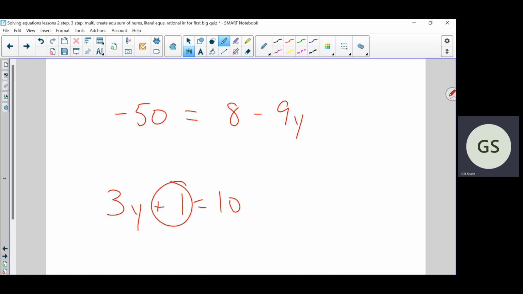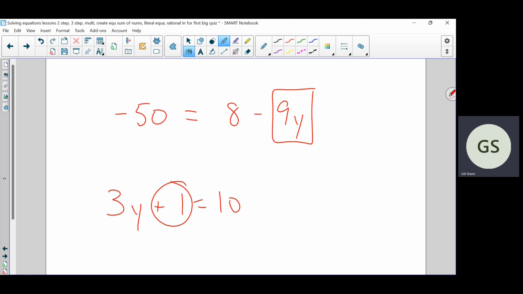The way we know this is two steps, by the way, I only have one term with a variable in it. That's the only term with a variable. There's no more variables on this side. There's no variables on that side, but I do still have two numbers. So only one term with a variable and two numbers. That's how you know it's two steps. So when I say a two-step equation, that's how you know it's two steps. Only one term with a variable and two numbers. So what do we start with?